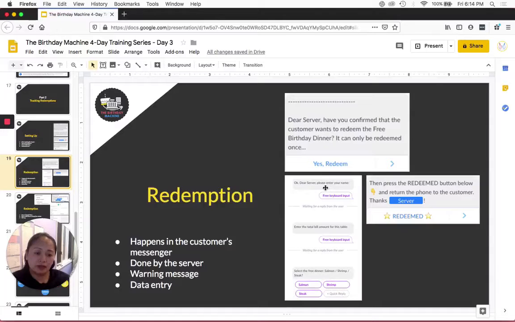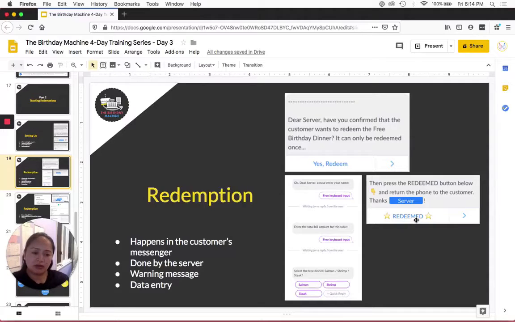Once everything has been entered by the server, this is the next message that is going to appear on the phone. They have to click on this final redeemed button. And at this point is where I send all the information to Google Sheets. If you remember, we're on the part of tracking redemptions.